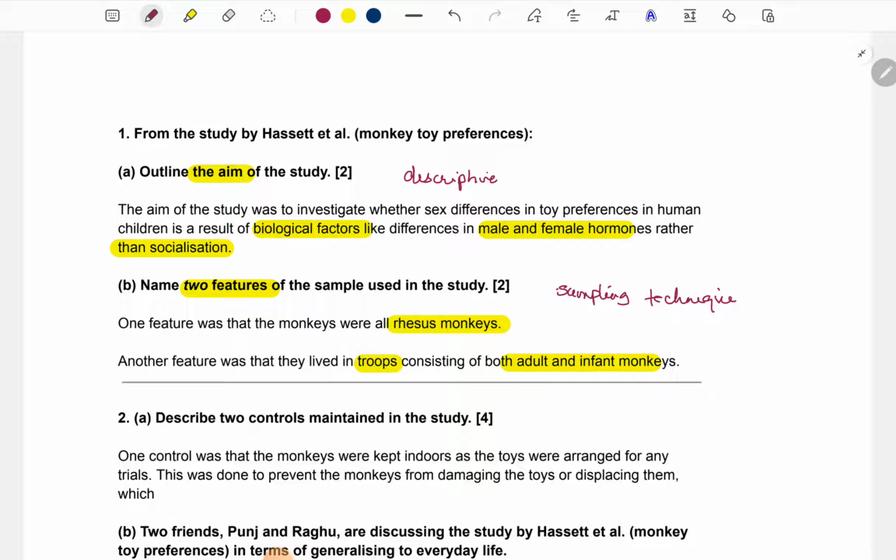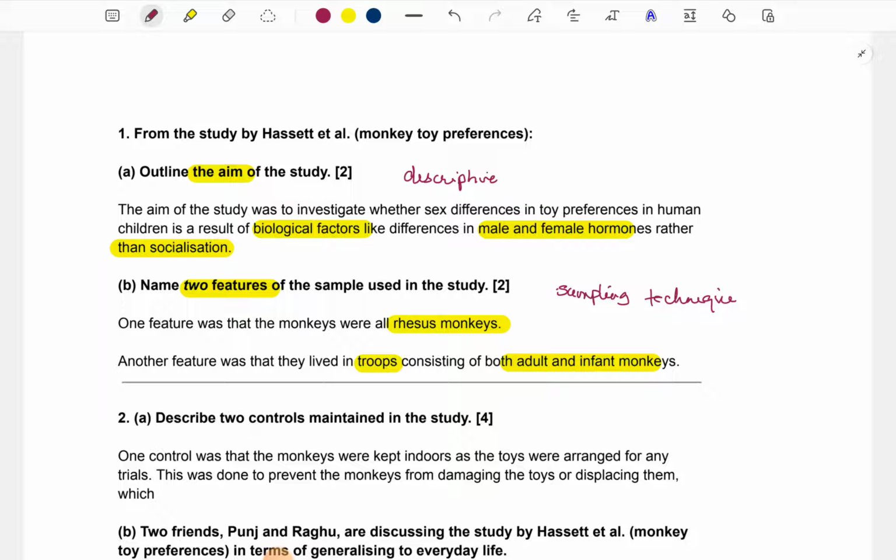Here, if you say that opportunity sample was used, that's absolutely correct and you'll get a mark for that. That does count as a feature. The only thing you have to be careful about is not to get into too much description of why it's an opportunity sample, or trying to give strengths and weaknesses of opportunity sampling. I know that sounds obvious, but we see mistakes like these being made, so I'm just warning you against it.